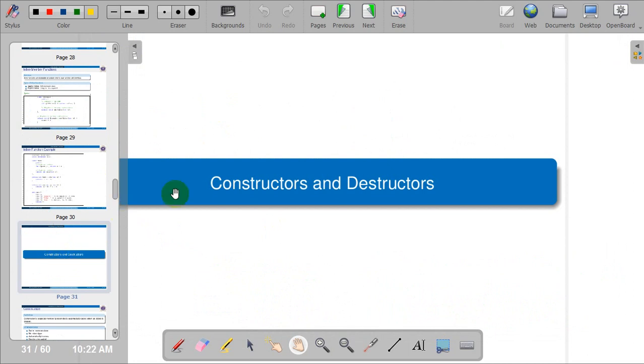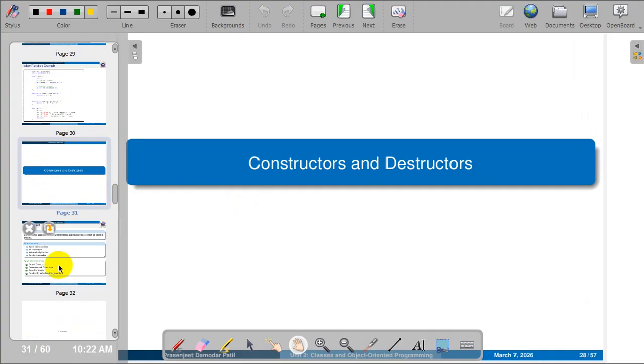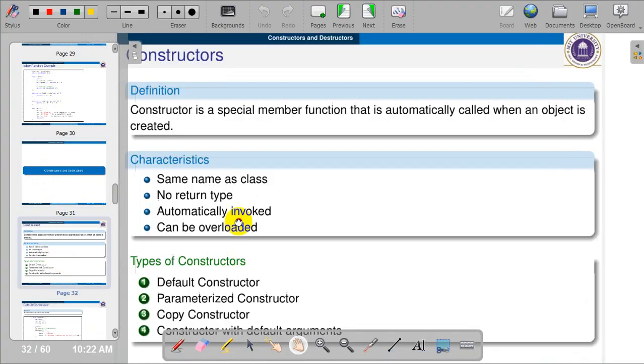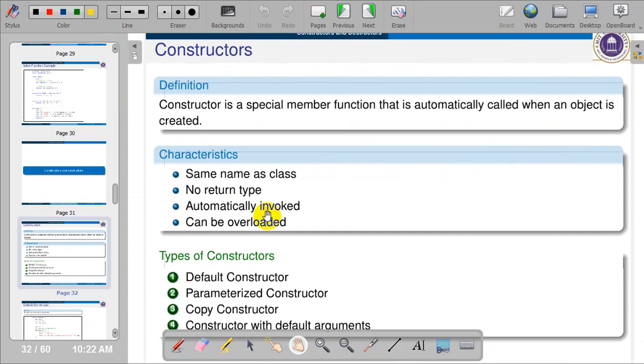So the part that we have not taken is constructors and destructors. So what are these constructors? We have seen in the very first example that there are three phases for execution of the code. The first phase, in which the compiler creates a memory layout for the data members, whatever are declared in the class. It assumes that it will require certain memory for the storage and allocates it.